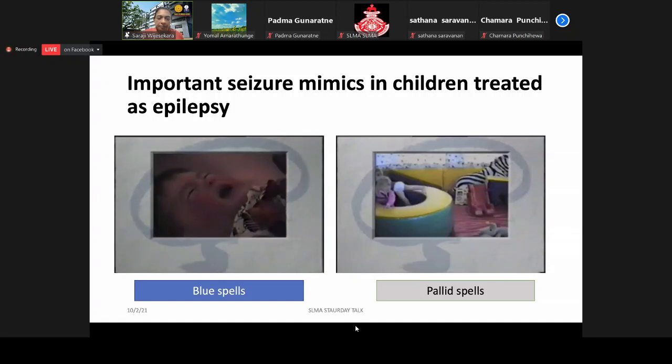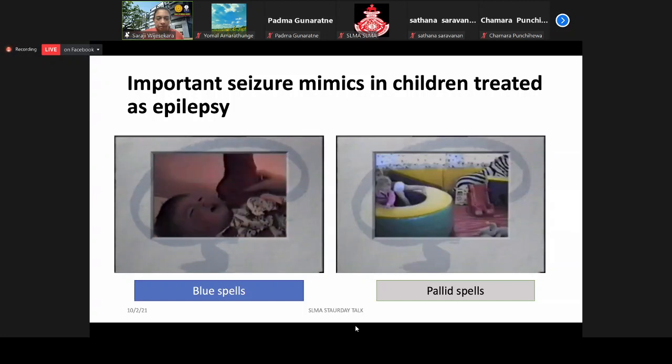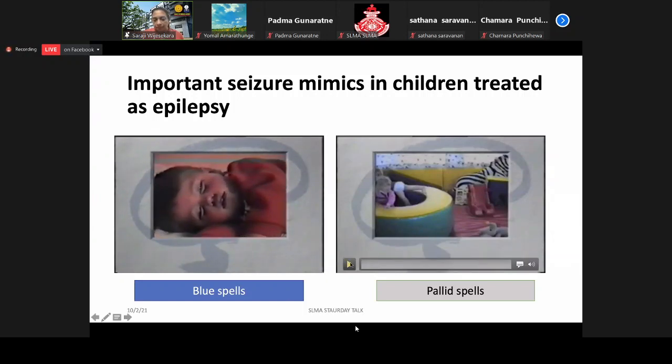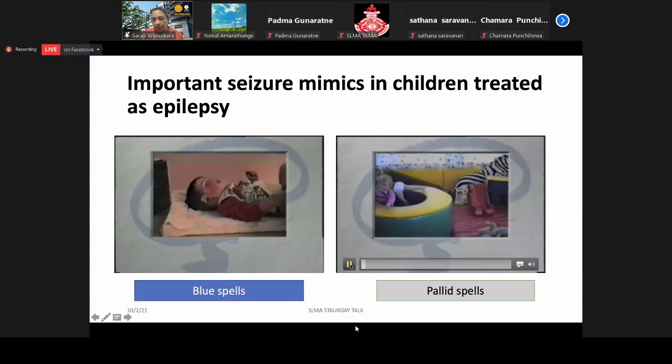He is very irritable. Observe that his mouth turns blue and he stops breathing. And you can see the mouth opens. And there is tonicity, tonic movements, right? Once the baby is stimulated, it comes back. So this is not an epileptic event. This is a non-epileptic event called the blue spell. Right, move on to the other one.